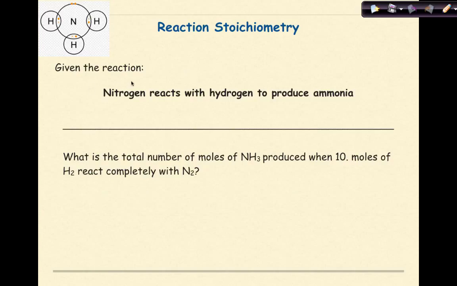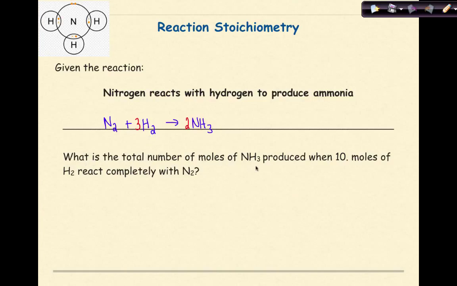Let's try another one. Given the reaction, nitrogen reacts with hydrogen to produce ammonia. We know that the nitrogen is going to be represented as N2. Reacts with is a plus sign. Hydrogen will be represented by diatomic hydrogen. To produce is my arrow. And ammonia is just a compound that you need to know, which is NH3. Again, like we saw with the oxygens in the previous example, I have 2 hydrogens here, I have 3 hydrogens here. I need a number that both the 2 and the 3 can divide into easily. That's going to be 6. So this is going to be 3 here, so 3 times 2 gives me 6. It's going to be a 2 here, 2 times 3 will give me 6. And by doing that, it also balances my nitrogens on each side of the equation.